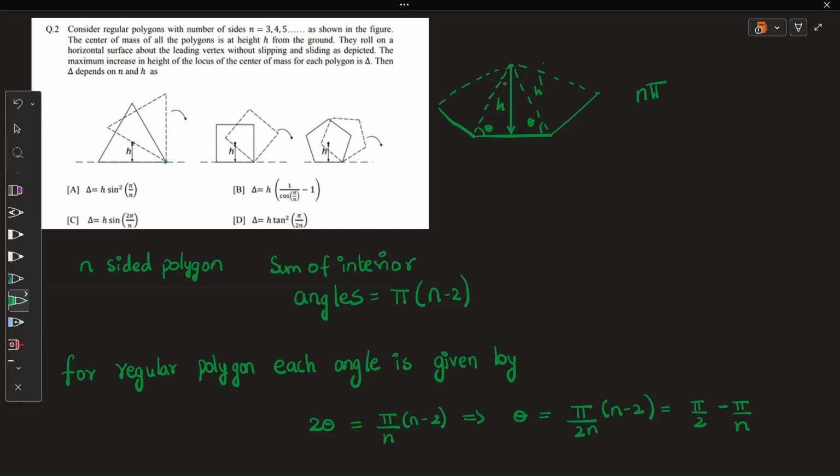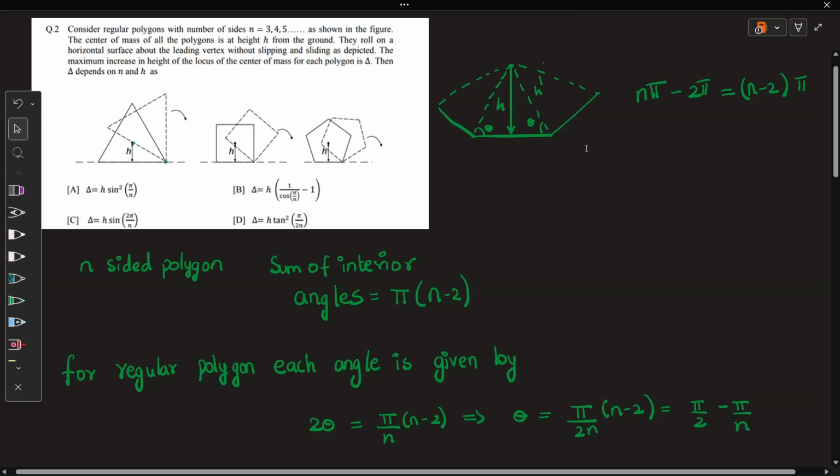How will we subtract it without knowing the exact value? But we know one property. This is completing a particular circle, right? A complete round. As a polygon is a closed thing, this completes 360 degrees. That is 2 pi. So I'm just subtracting 2 pi. So from this, I get n minus 2 into pi as the sum of interior angles of a regular polygon. So from the total summation, I just subtracted this, obtaining this particular formula.